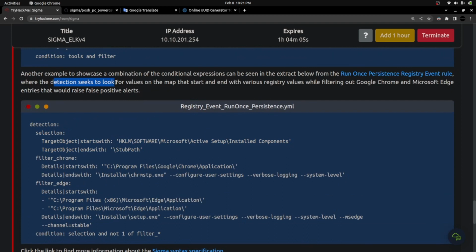Where the detection seeks to look for values on the map that start and end with various registry values, while filtering out Google Chrome and Microsoft Edge entries that would raise false positive alerts. Yeah, it is filtering both Chrome and Edge search identifier, only takes this specific stuff.